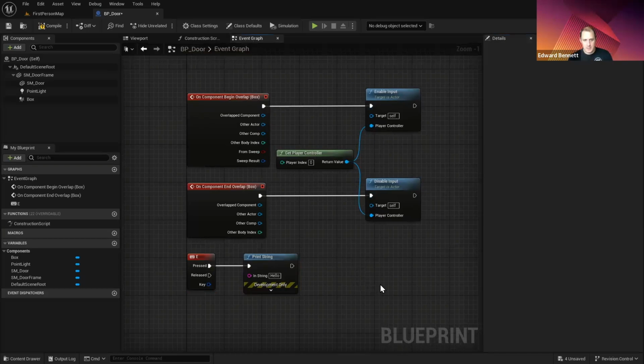So if you can make sure you've got that piece of code and that it compiles, we'll be able to jump into the engine to test this out.